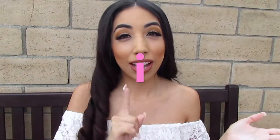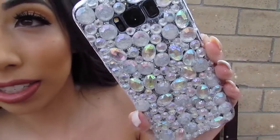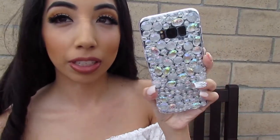So for today's video, I will be doing a DIY. This is for a phone case that I made. So pretty much I wanted a super bling diamond phone case. So this is how the case looks like. It's really blinged out and I love the way it looks.